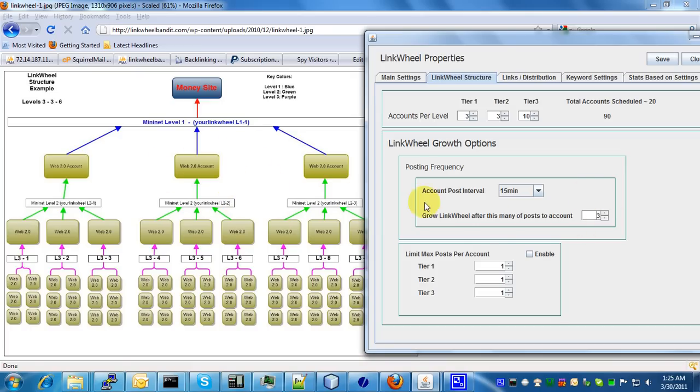Well, based on this setting, these 2 accounts are going to be considered complete. But say there's one account failing on this one and it can't finish posting, so it's never going to be complete. So basically at 60% completion, it's going to say, okay, this is good enough for it to be grown out. So at that point it'll grow out the rest of the LinkWheel.